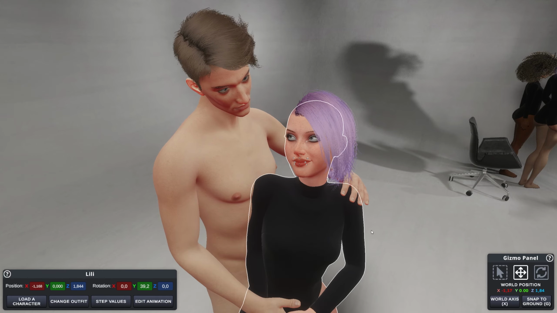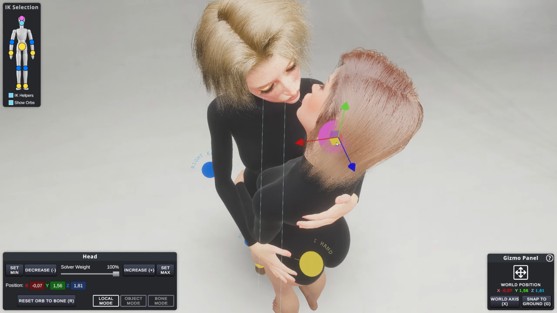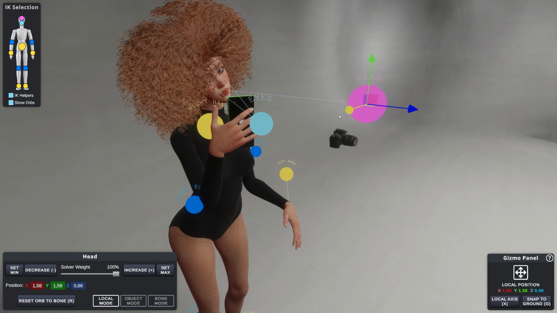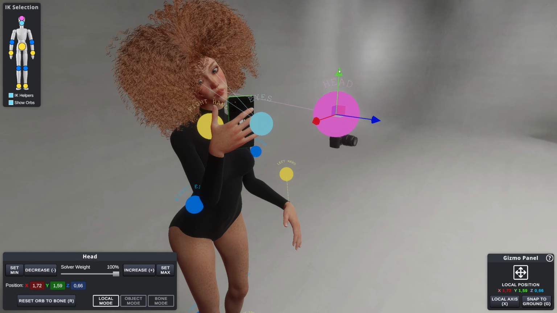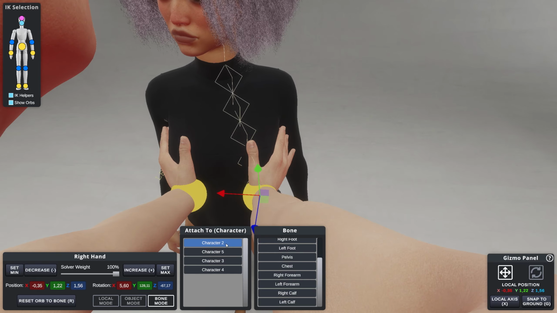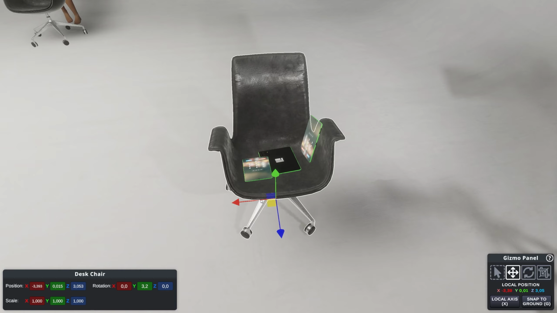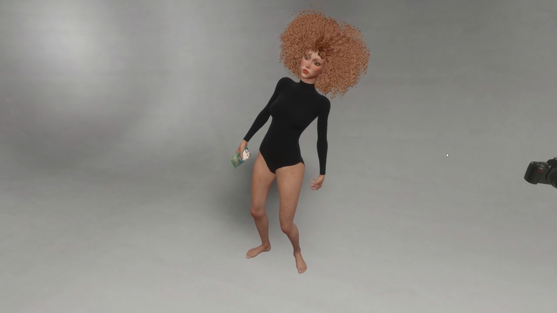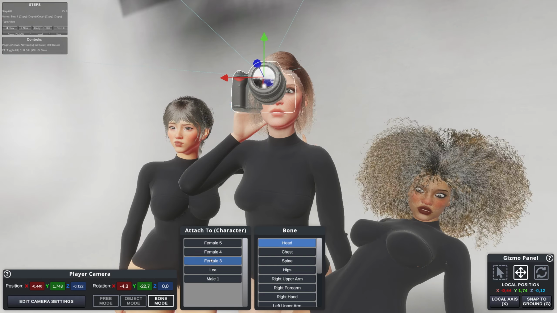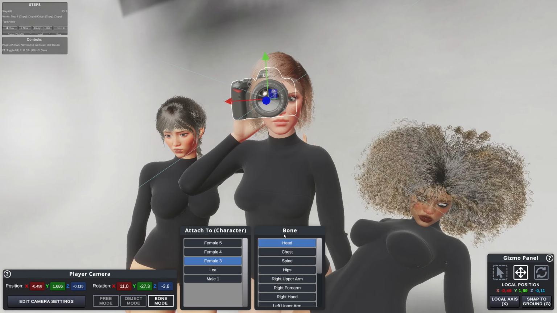The new scenario creator comes with a revamped gizmo, improved IK, and an advanced 3D IK interface with in-world text and a selection map, plus a full attachment system that lets you link objects to objects, objects to bones, IK targets to objects, and even attach the camera to objects or bones.